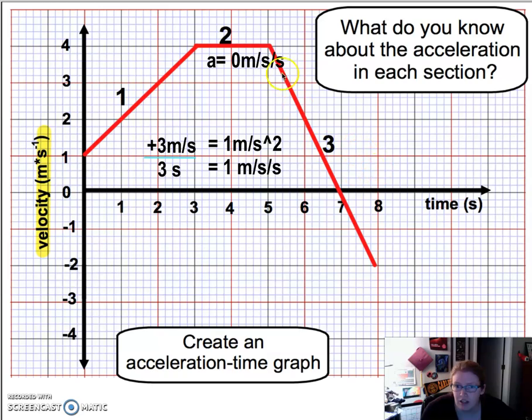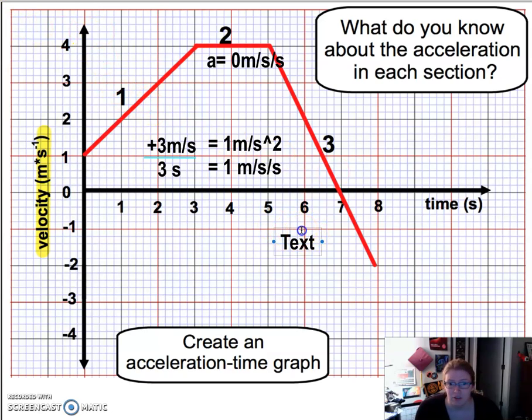We can also take a moment and calculate for section 3. So go on ahead and pause the video if you're feeling like, yeah, I can find the acceleration for section 3. That's just looking at the slope of the line. And if you're like, oh, I'm not really sure yet, keep watching my video. I'll help you out. So one way I could do this is that I could count the boxes and look at the rise over the run. But I'm going to tell you that sometimes that is pretty inconvenient.